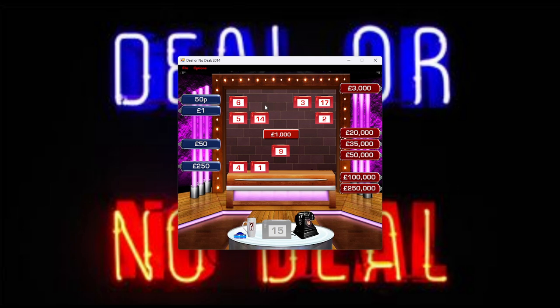Second box. Box number 2. Again, the goal here, keep the 2 biggies with that block of 3. 50p. Hope it's a blue. Ooh! 100,000.